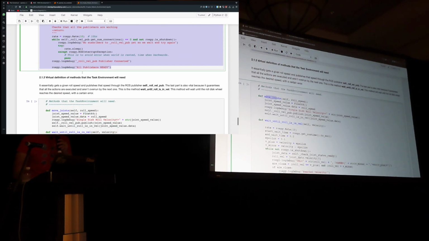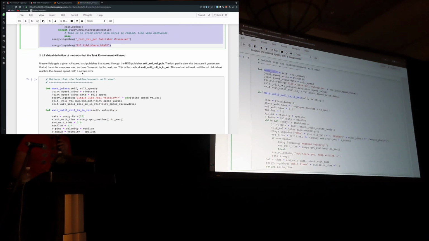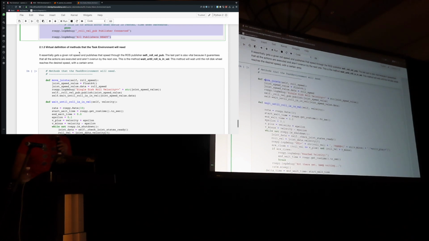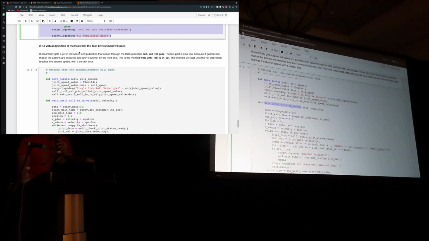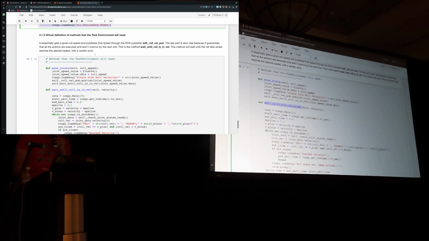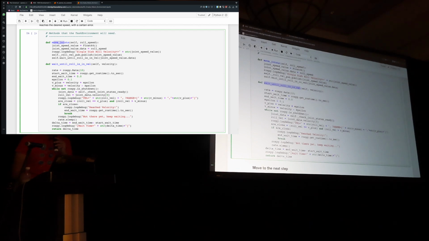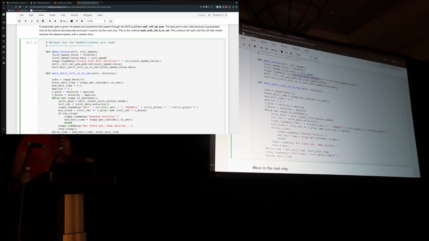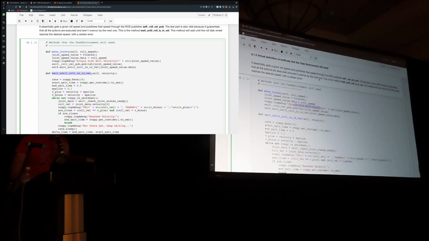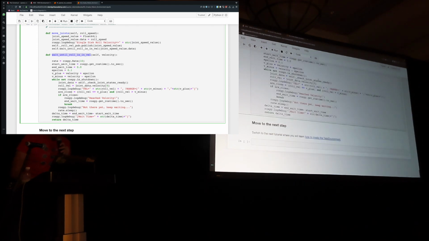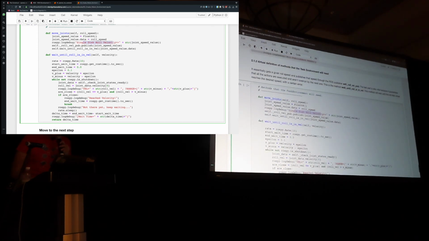And then these are two methods that the task environment is going to need in order to move the joints. Basically it's only one, move the joints. And this move the joint is going to wait until the joint has got the proper speed, because we want the robot to set a certain speed, and then we want to wait. This is very specific for this application.